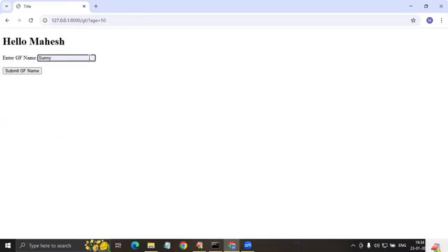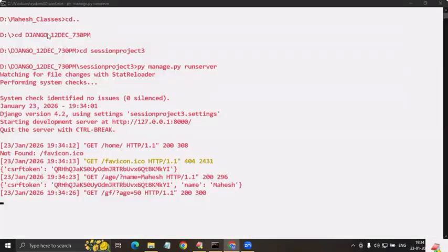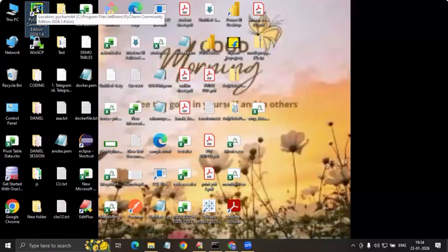My requirement is I want to read name and age from the cookies, and the current name from the get method. So create one function, results view, and one HTML file.